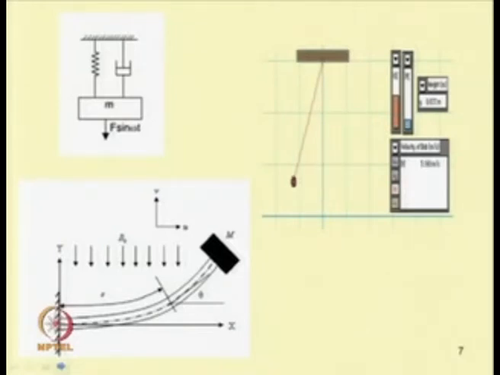So, let us first consider the spring mass damper systems. In the spring mass damper systems, considering the systems without damping, one can write the equation of motion of the system. Let us take the system without damping. So, that is a spring and mass, and let us take the spring to be nonlinear. Generally, in case of a linear spring, if we plot this force versus x.